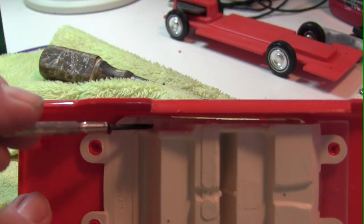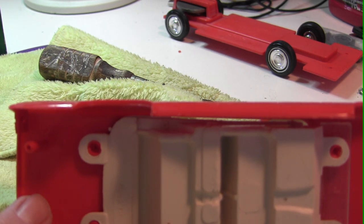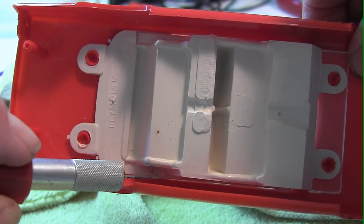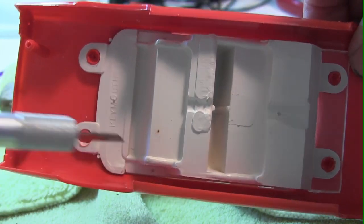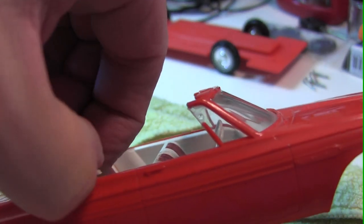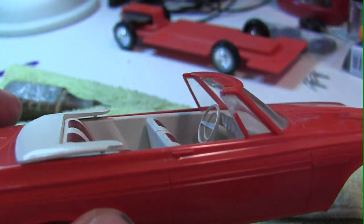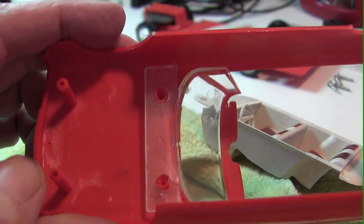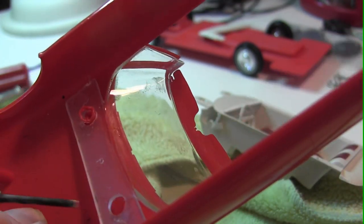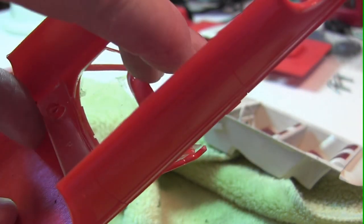Another thing with the convertibles is you have a little place where they melted the boot to the interior tub, so those will have to be ground away. I ended up just taking my trusty X-Acto knife, scraping away the excess melted plastic and then using the point to push the remainder of the pin out, which lifted the boot just a little bit. Then I used my fingernails because I didn't want to use any tools in this area. And you can see now the boot can lift off the body cleanly. With the interior tub out, we can go ahead and carefully remove the glass. I like to support the body because this frame has hardly anything keeping it intact — why make more damage? We just carefully pop it up around the pins and get it out of here.